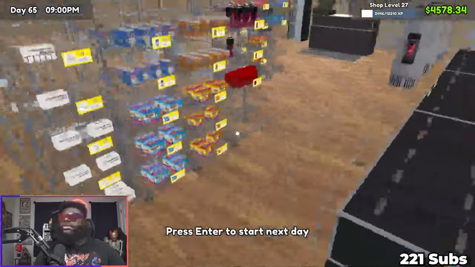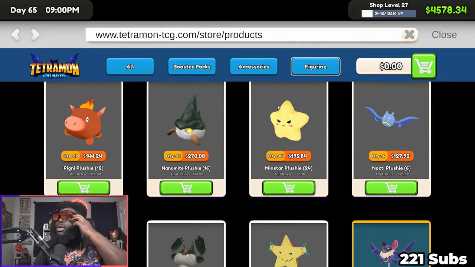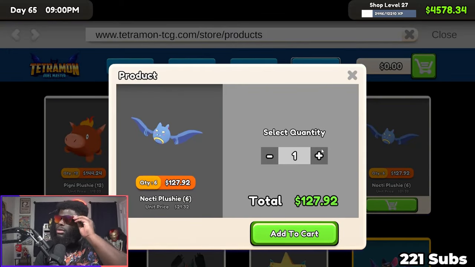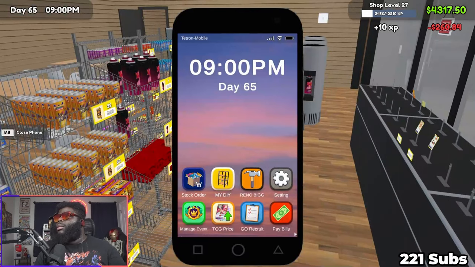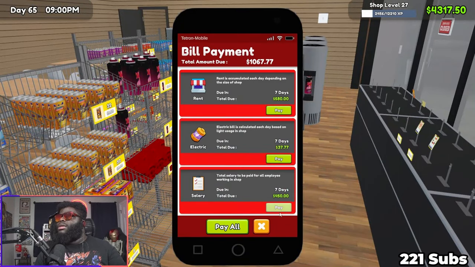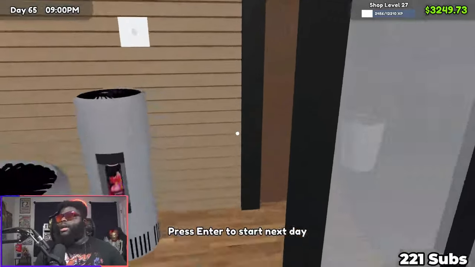All right, so I need to buy some plushies. So let's go to figurines. We'll buy some of these. What's our bills looking like today? 1067. Let's go ahead and pay those. I don't want them to stack up on us.